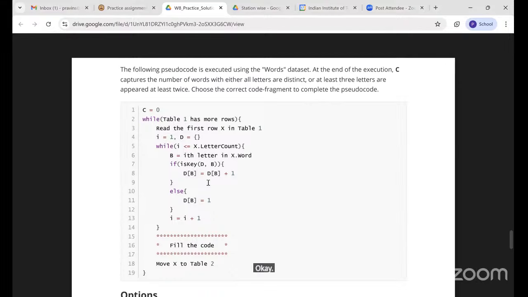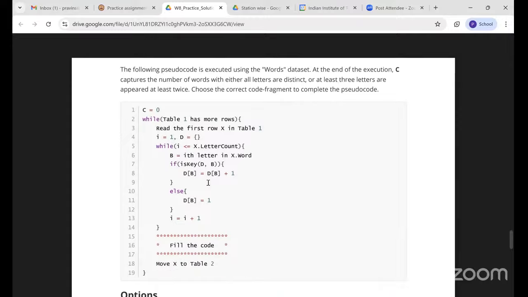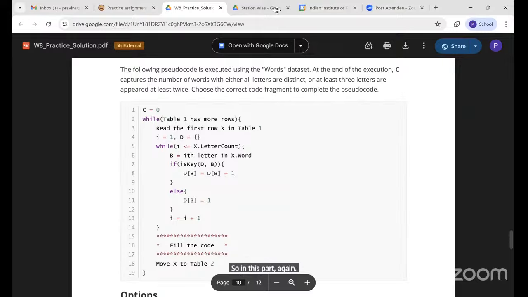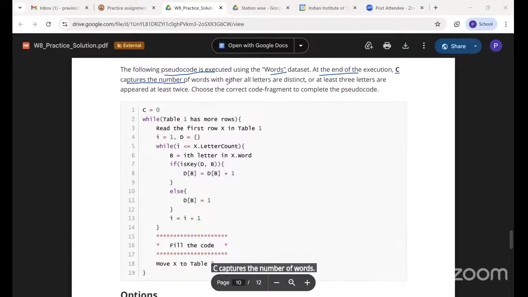Okay, again, it's a pseudo code based on the fill question, fill the pseudo code part. So in this part, what the code is saying: the following pseudocode is executed using the words dataset. At the end of execution, C captures the number of words with either all letters distinct or at least 3 letters appearing twice.